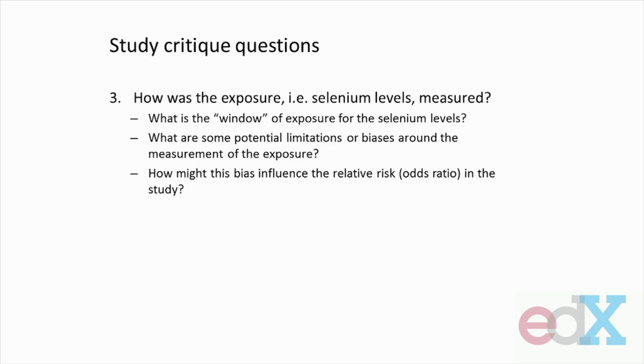And reproducible means that if you measure the marker in the same specimen over and over again, you're going to get the same answer. And validity refers to that the marker that you're measuring is an accurate measure of the level of selenium. And so ultimately, we probably don't really know what the truth is. So often we take as a first measure of how well an assay is doing to measure a marker, looking at reproducibility. And so there is some information here on reproducibility, and the people can look at this with the interclass correlation coefficients or coefficients of variation. So both of those give some measure of how reproducible the assay is.